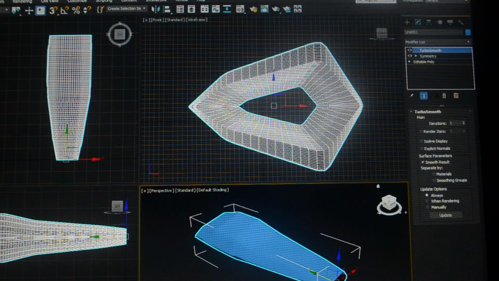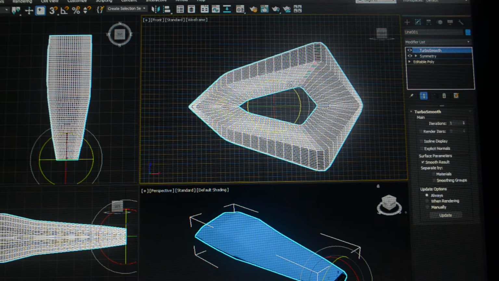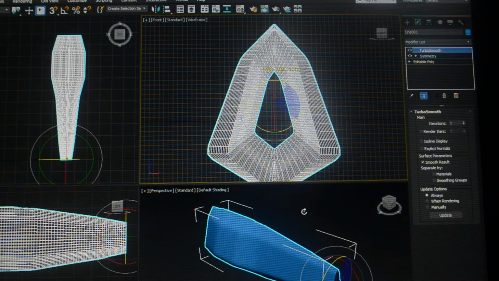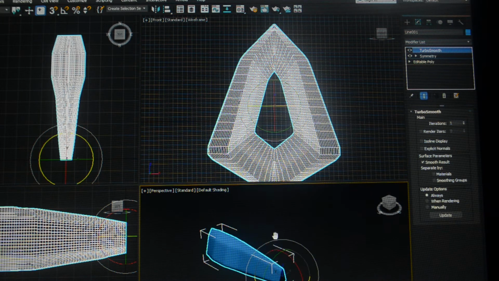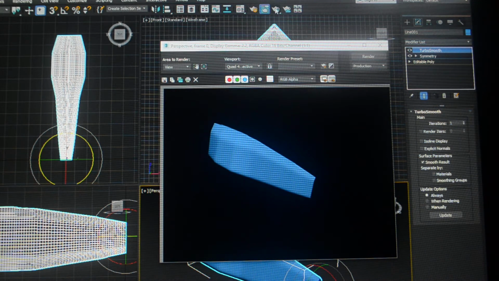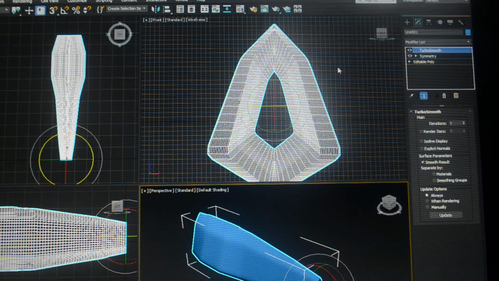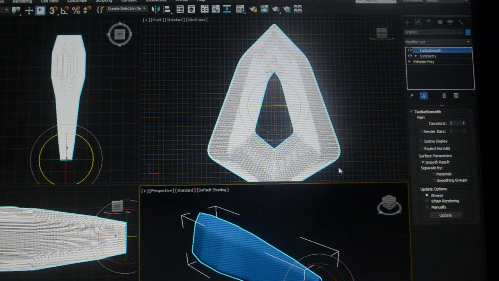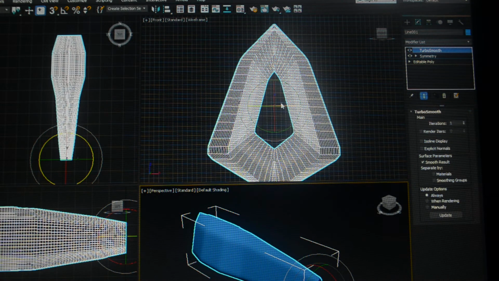Now, if I rotate this, like this is a character, or the body of a character, it does sort of look like one. We're starting to get to something that looks like an object, or a character, a body. And it would look better, obviously, if I had models in it. Let's increase the iterations of my turbo smooth. Okay. So this is rough because we worked with corners.